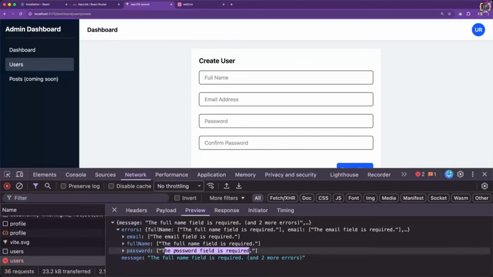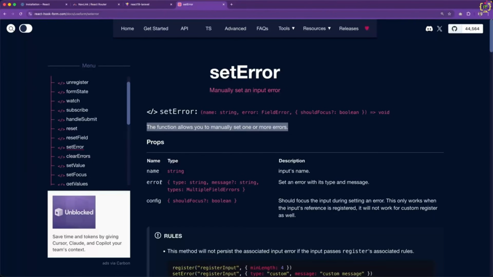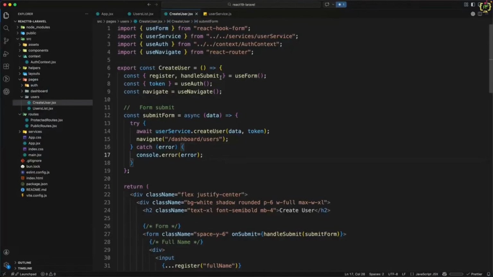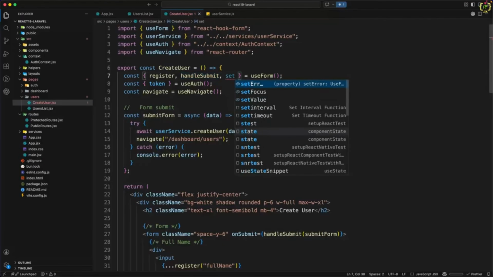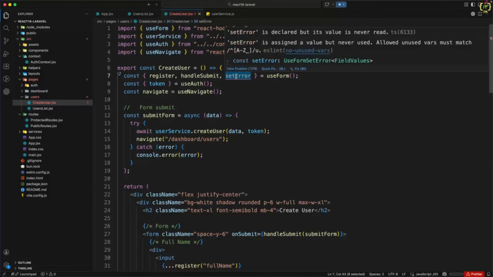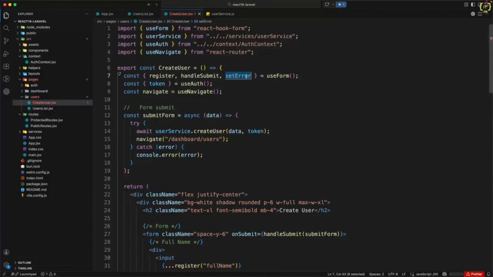But in our case, we are already getting the error messages from the API response. Firstly, I will implement this setError function. In this useForm itself, I will extract that setError function. In order to set the validation error message, we will use this function in the catch block as of now.